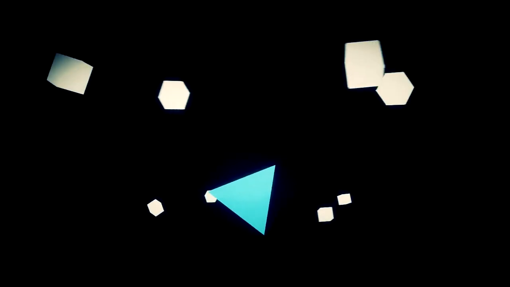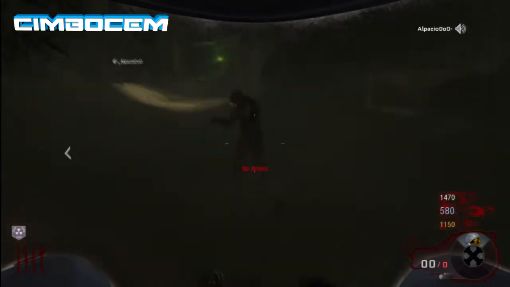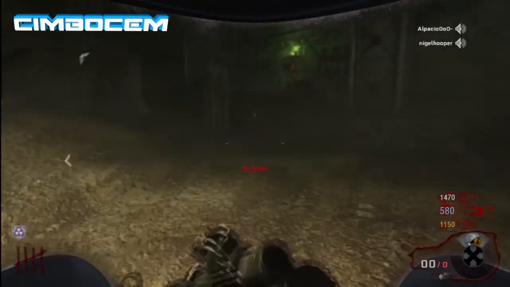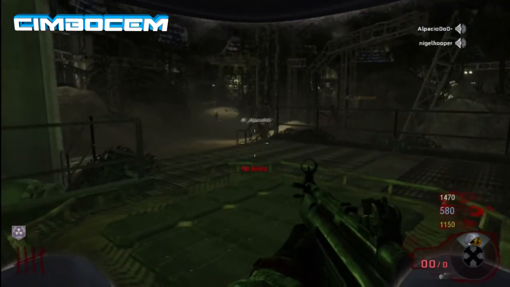So all you need to do is just go where I am on the map, get your knife lunge ready. To get your knife lunge ready, you need to just go up to the zombie, press triangle and then stab as fast as possible, and then as I do in the video, go behind the launcher.